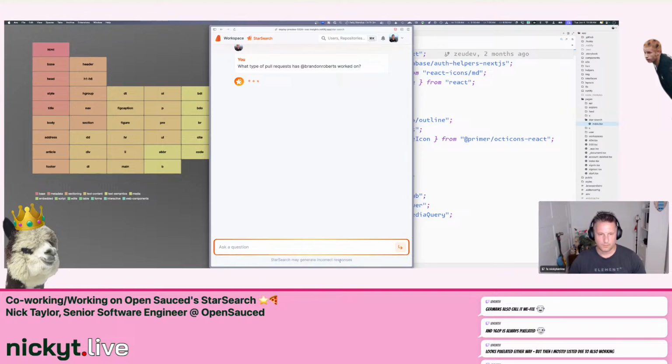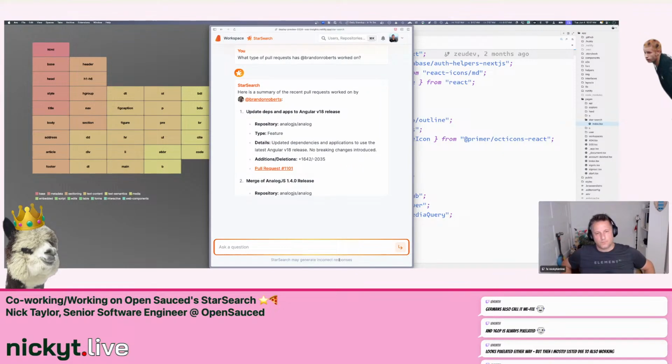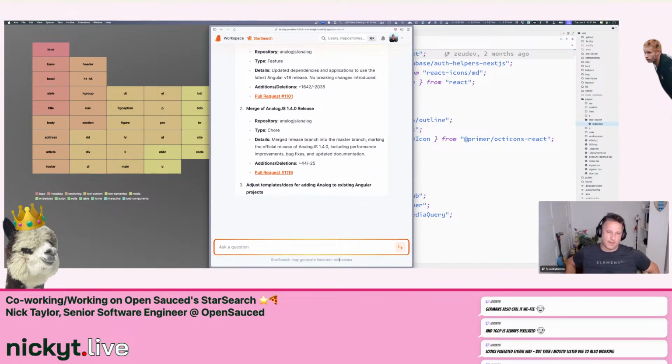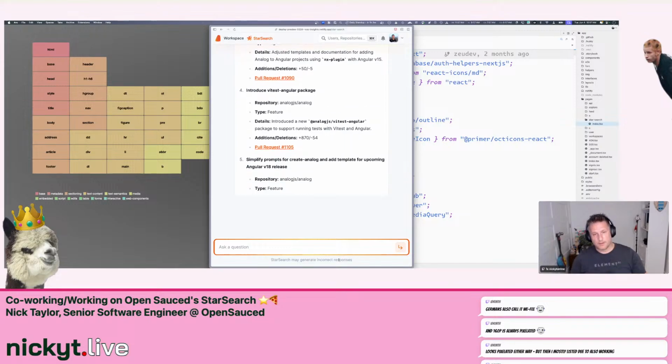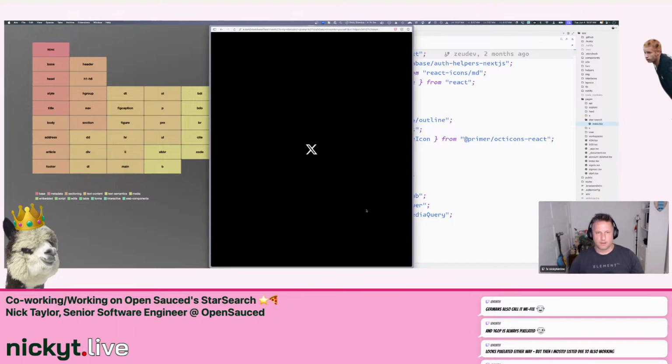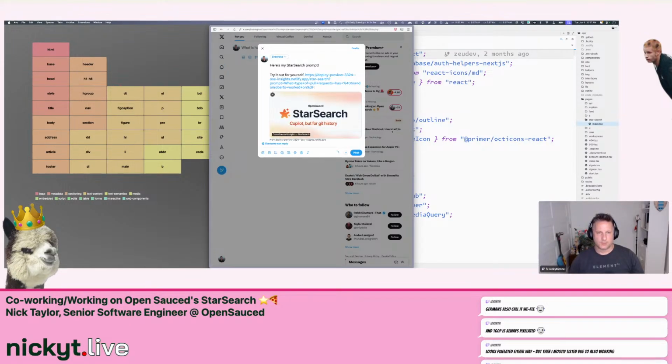All right, let's close the deploy preview. It's working. This is on our dev endpoint, so maybe it's a little slower. There we go. It's going to give us a response to the prompt we had, which was what's some stuff that Brandon's working on. Once that's done, we have these things that were there before, like clear chat history, and giving a thumbs up or thumbs down to the response. But now you can also share. So we can say share to Twitter. I click on that, it opens up, and you can say try it out for yourself.